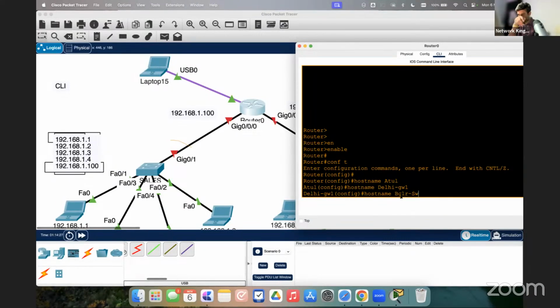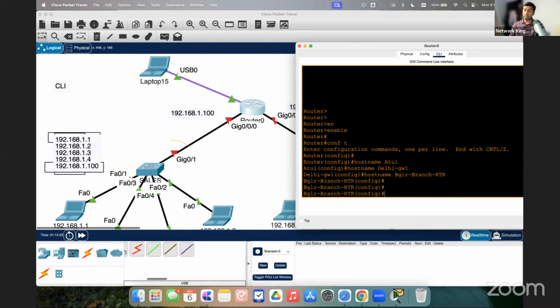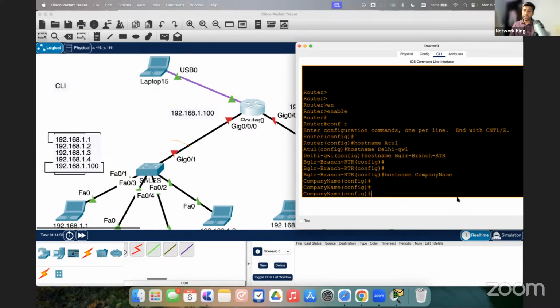This is my Bangalore branch router. Some companies have names like this, so whenever they log in they will know this is the Bangalore router. You can give any name with the hostname command: company name, router name, or location name.